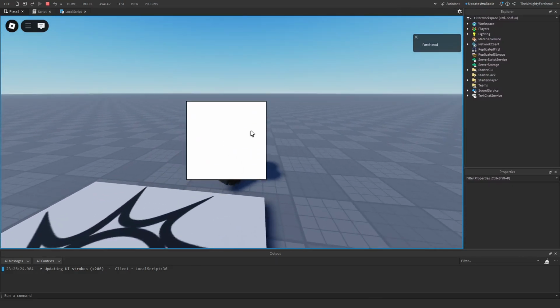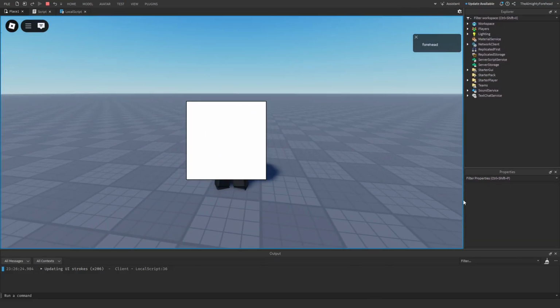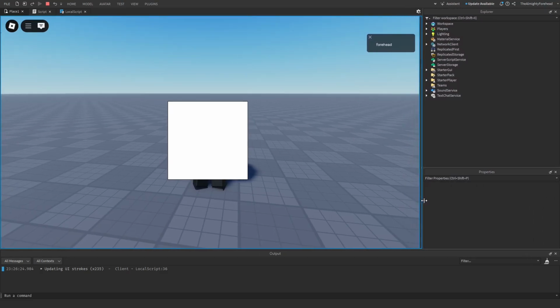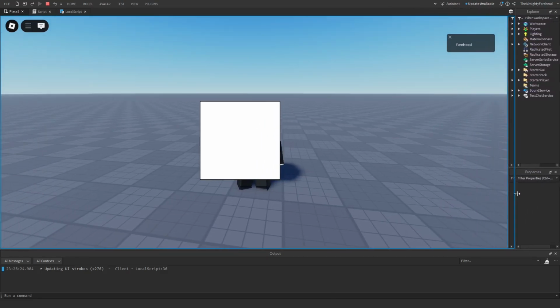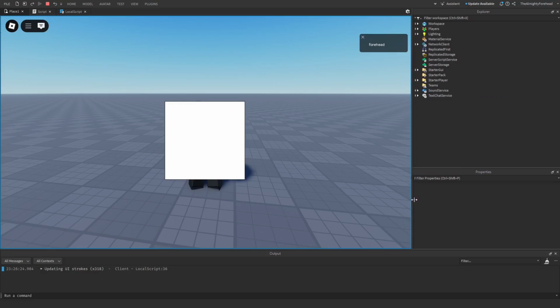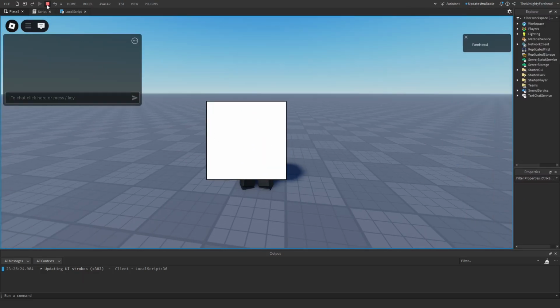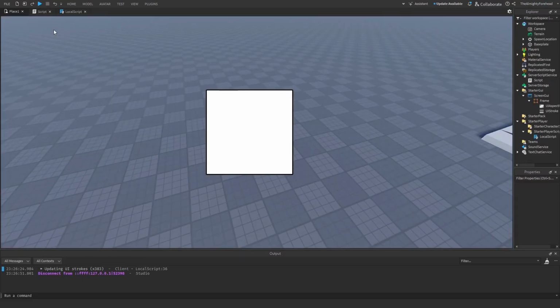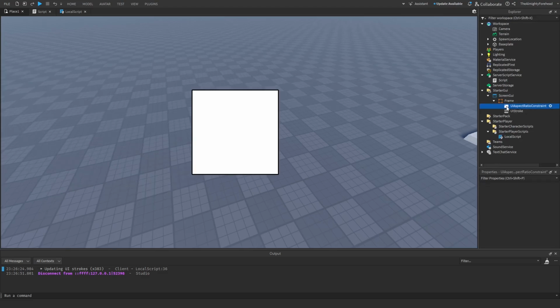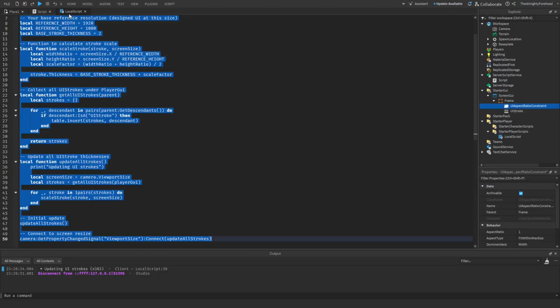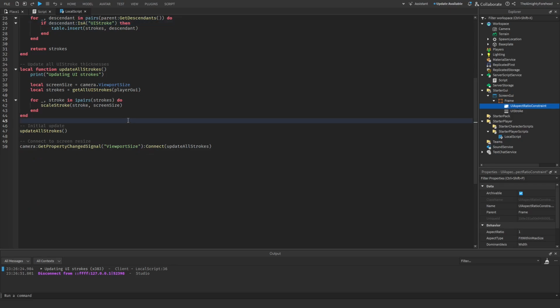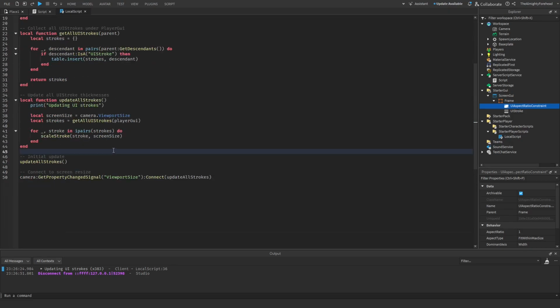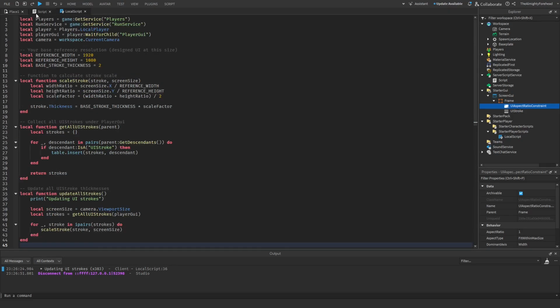So you can see, obviously, the UI is staying the same size. The UI is not getting smaller, so it doesn't detect that. So that's another thing it's doing wrong. This is one of the biggest things: AI doesn't understand context, which is a big issue. And regardless, it literally gave us a broken script. It thought ViewportSize was under RunService.